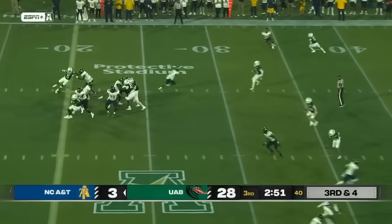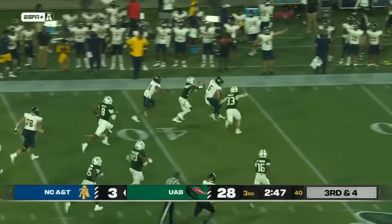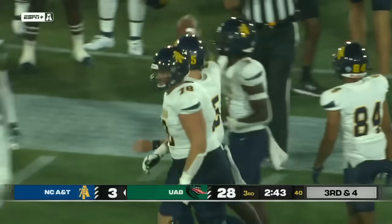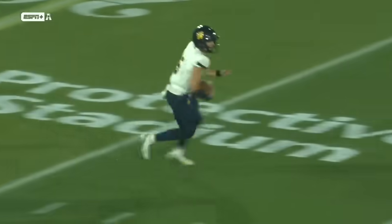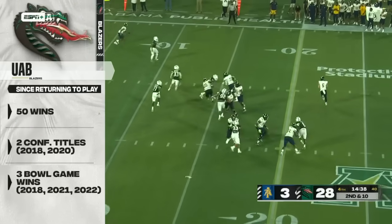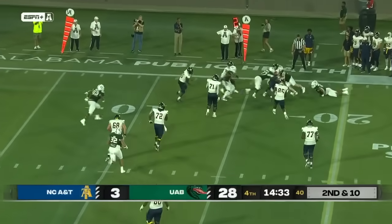North Carolina A&T was a member of the MEAC for 50 years, one of the founding members. Big run there by Rick Handler. He found a little opening on the outside and did not hesitate. Runner, and I like the decisiveness, right? It looks blown up in front of him. There's bodies, and what this team has accomplished in a really short period of time. Rick Handler, nothing to do, nowhere to go with it.